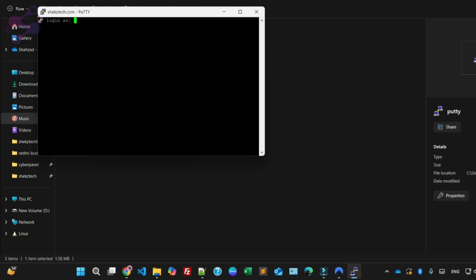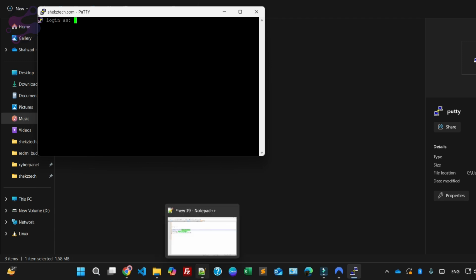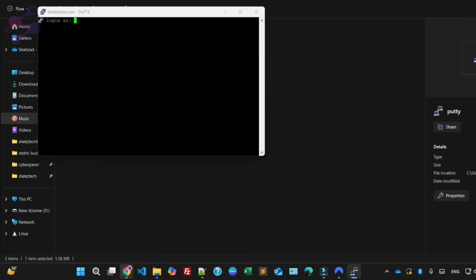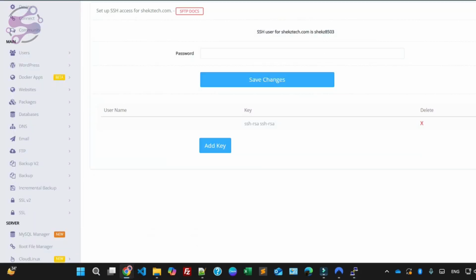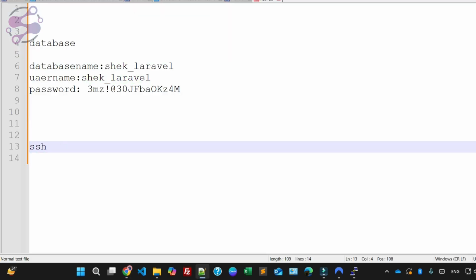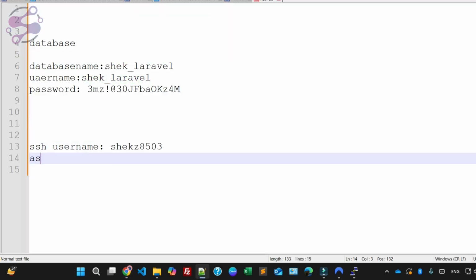So now this is the login, this is the SSH username and password. Make sure we have used the same password here.